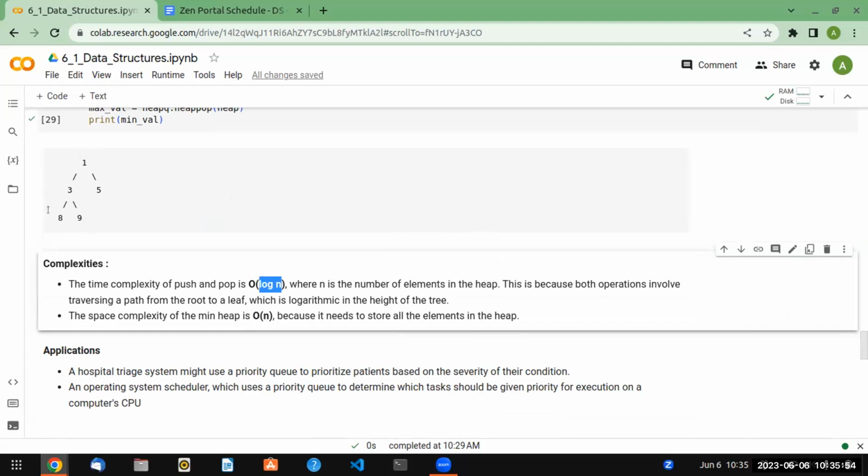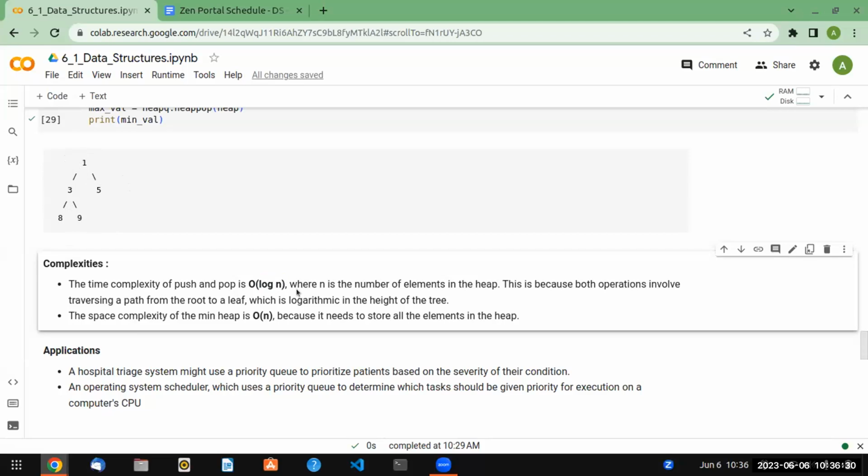We are dividing the number of elements into 2 halves, left and right. So because of that concept, when doing a pop or push, we are traversing from the root to the leaf, and this complexity comes under the logarithm of the number of elements that you have.